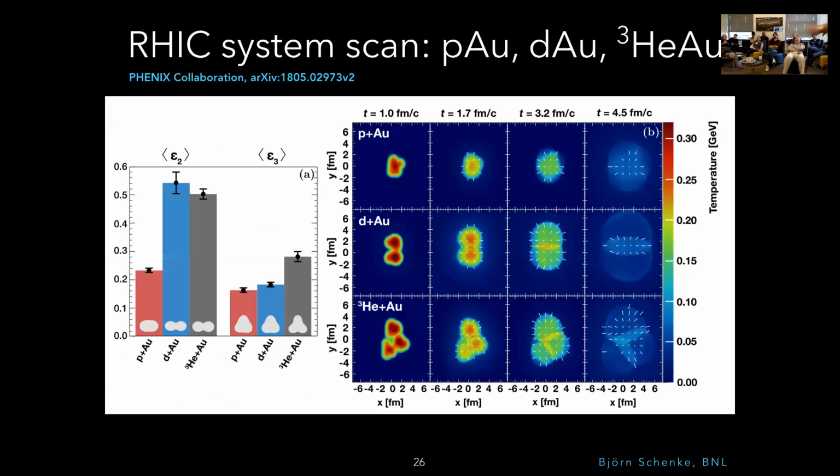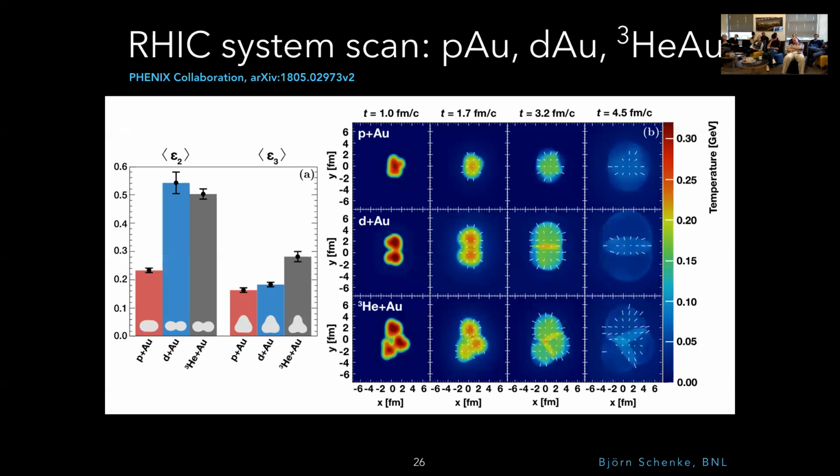Okay, now actually I want to go to RHIC, because this is something that also Mark has focused on, namely the different systems, right? So the point was that PHENIX said, okay, let's see whether this anisotropy follows what we expect from what hydrodynamics would do, right? So if hydrodynamics or some final state interaction is the main driver of this anisotropy, then you would think that in systems that have, on average, a larger, let's say, epsilon 3, so a larger initial triangularity, which would happen, for example, in helium-3 gold collisions, then you would expect from hydro that you get larger V3 also on average, right?